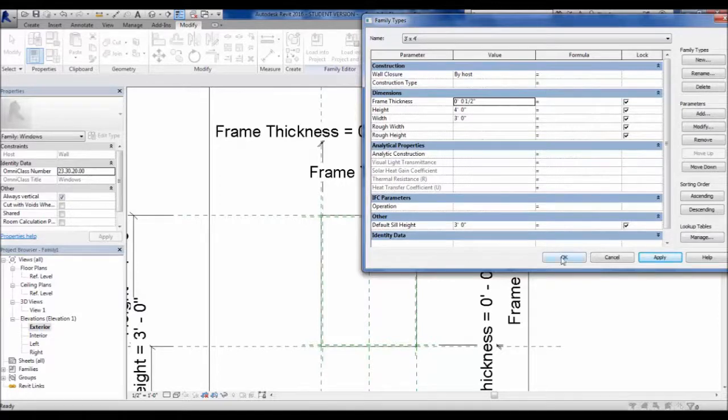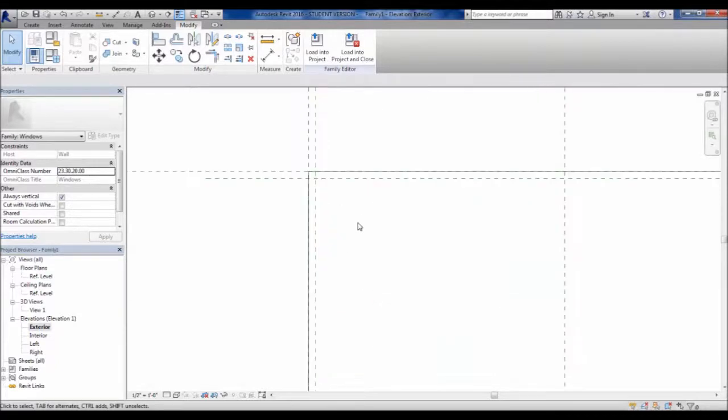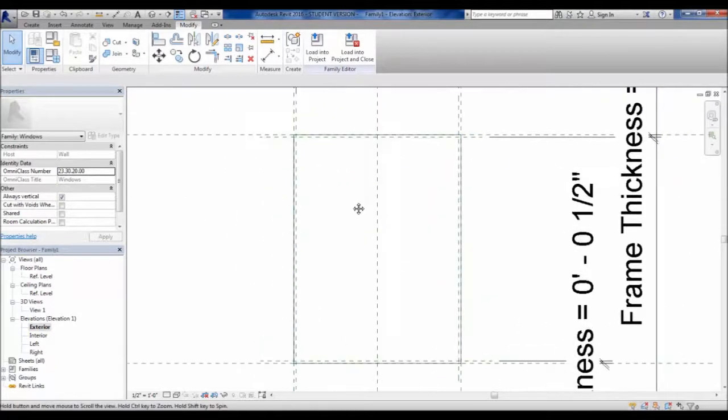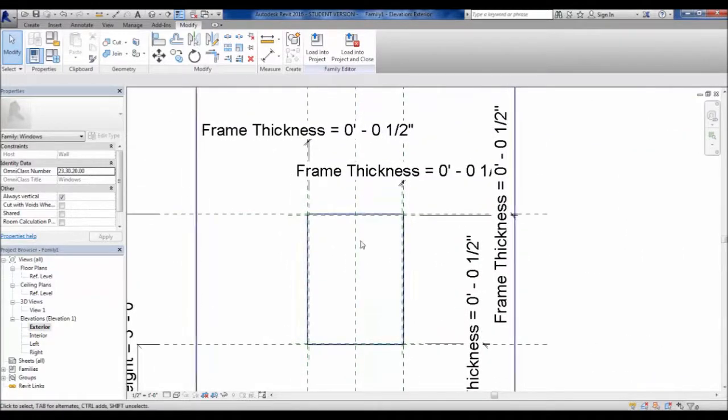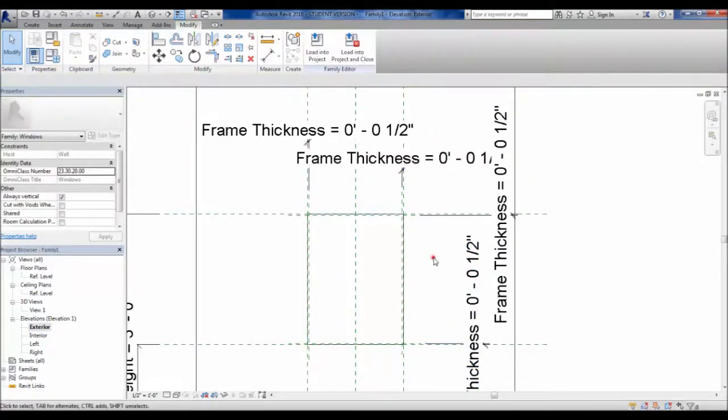So now that that's back, I'll keep that at 1/2 inch. We now have our reference planes, we flexed them, we know that these move accordingly, we know that the framework that we have so far is working correctly, and we have the parameters associated with them.